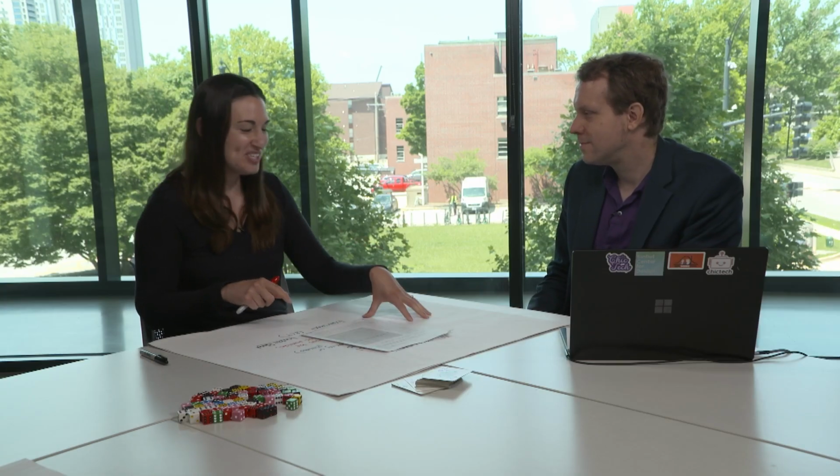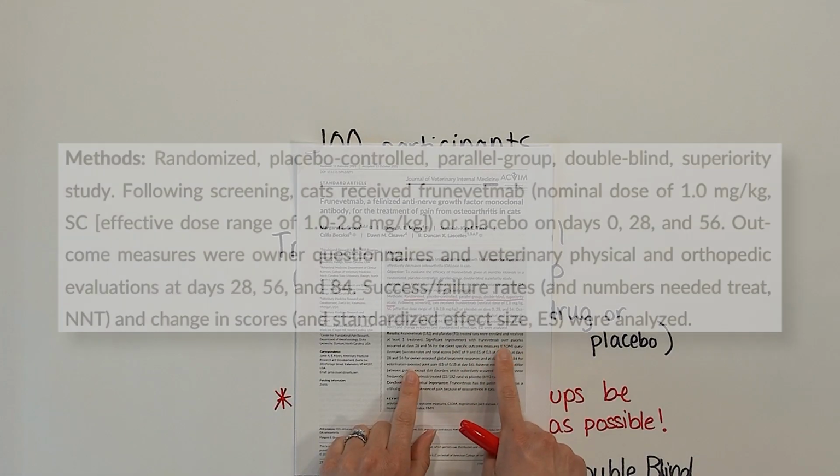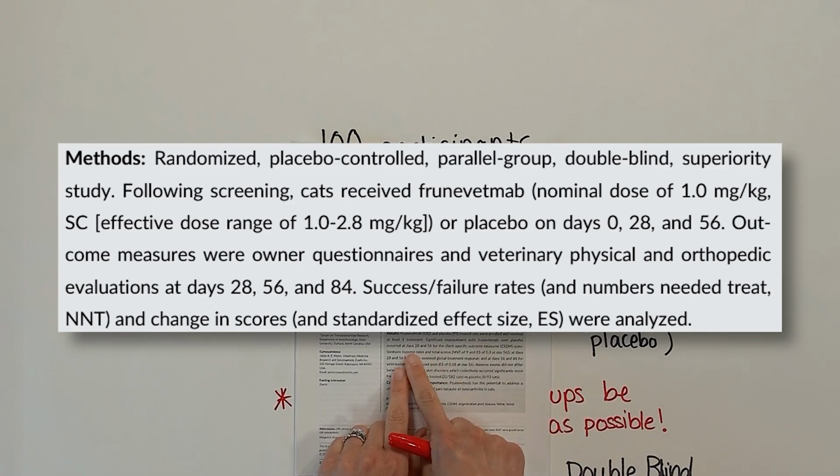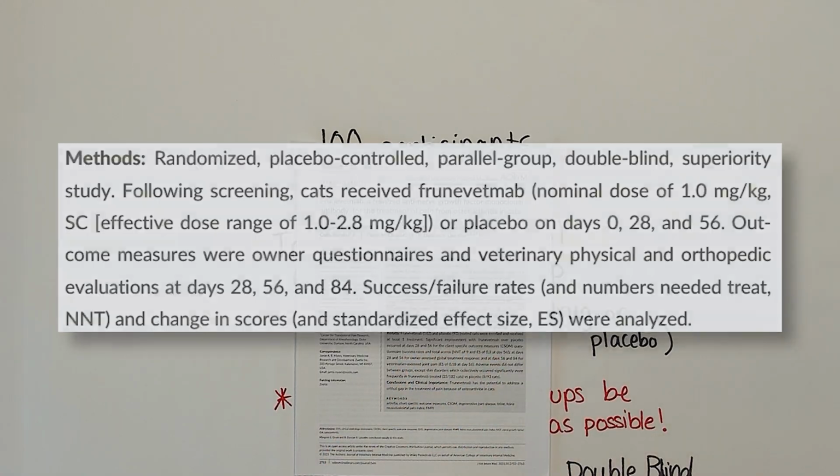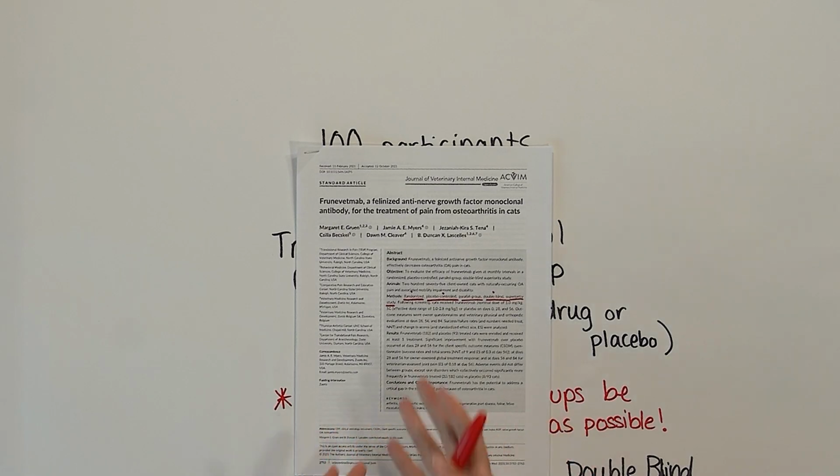They randomly divided the cats into 2 groups. They gave some of them the drug and some of them the placebo. And if we look at the results, it says that significant improvement with the drug over the placebo occurred at days 28 and 56 for the outcomes that they were measuring. So if I was looking at this study, just looking at the overview, I would say they did a good experimental design. So if they concluded that the drug seems like it works, that's what I would trust. Okay, so this seems like a gold standard of a study, something I could really trust.